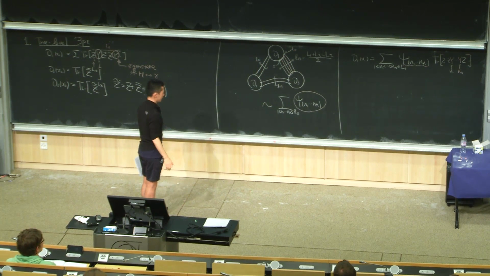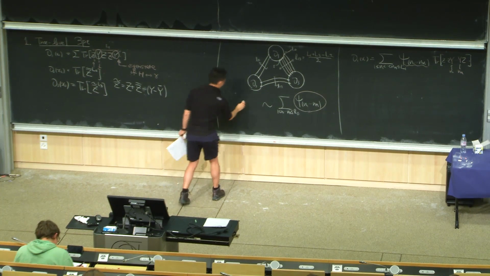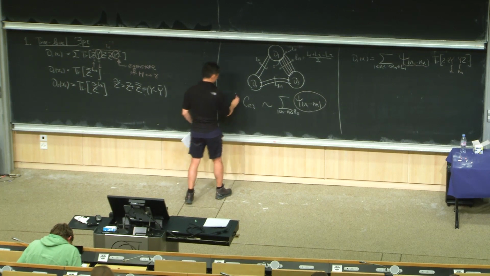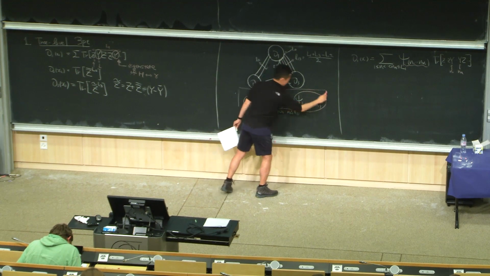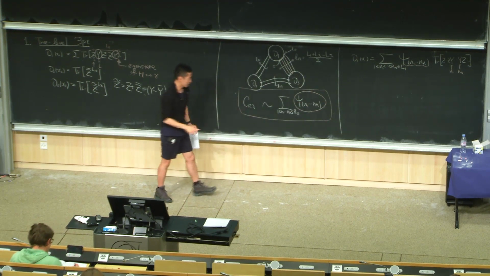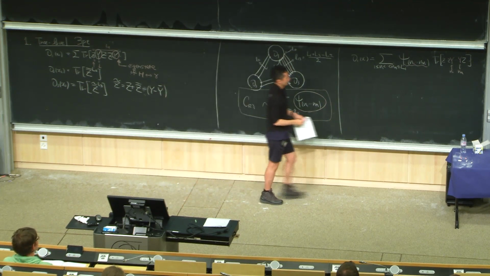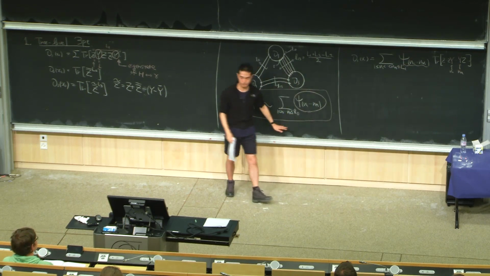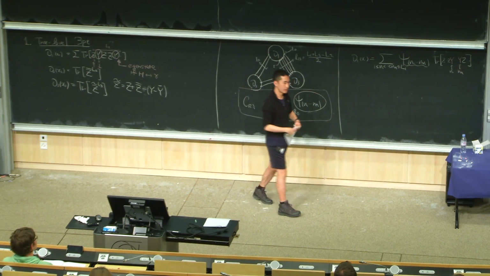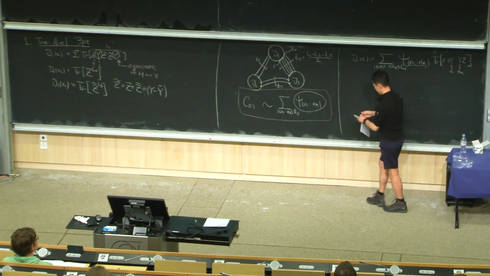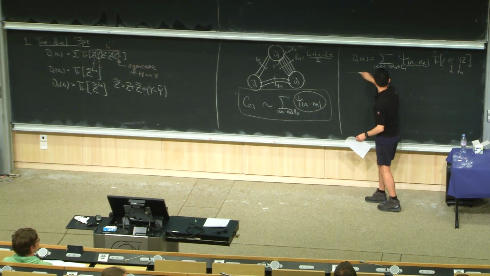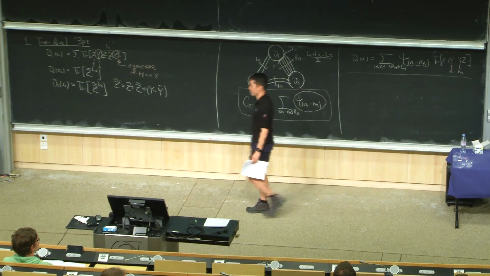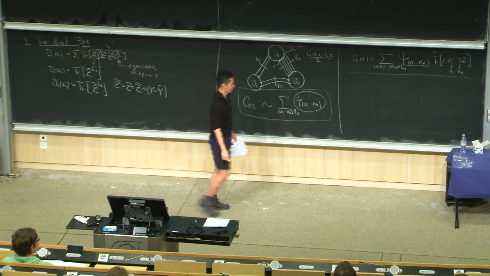Okay, so this is essentially what we need to compute at tree level. It's actually conceptually very simple. I just need to know this wave function and then do this simple sum. And let's see what we get by doing this sum for simple cases.